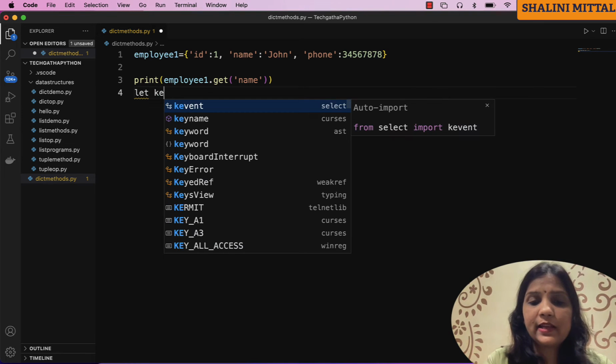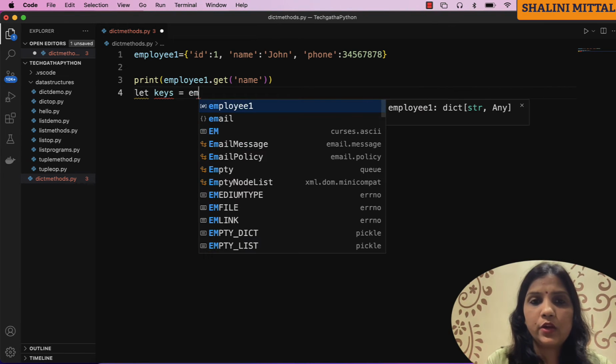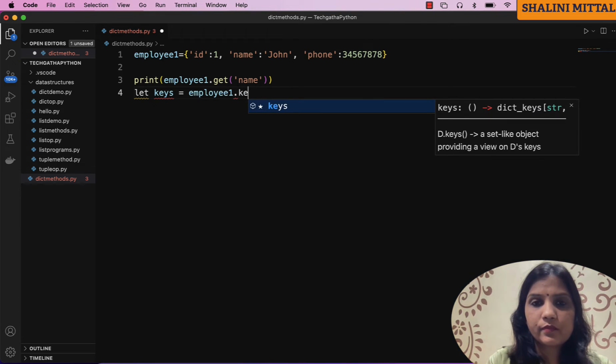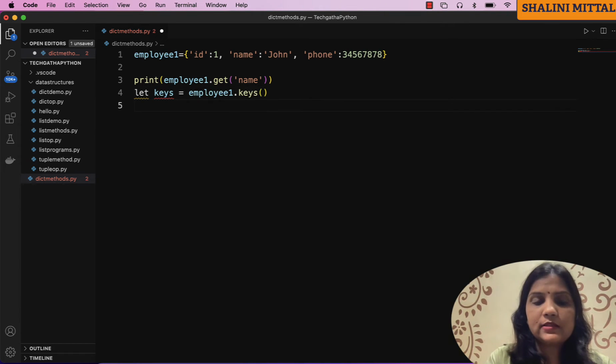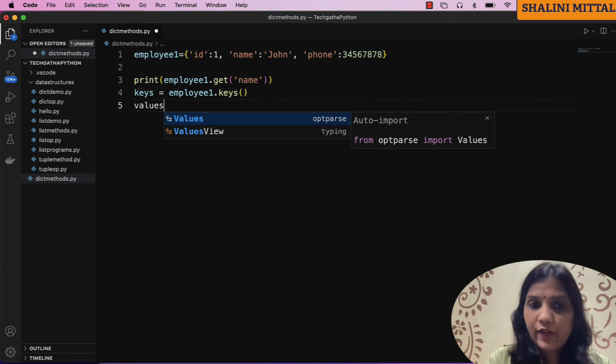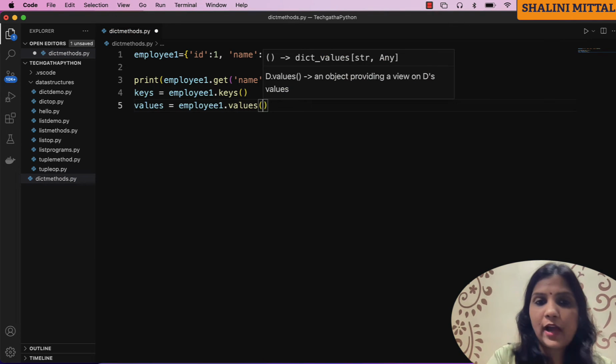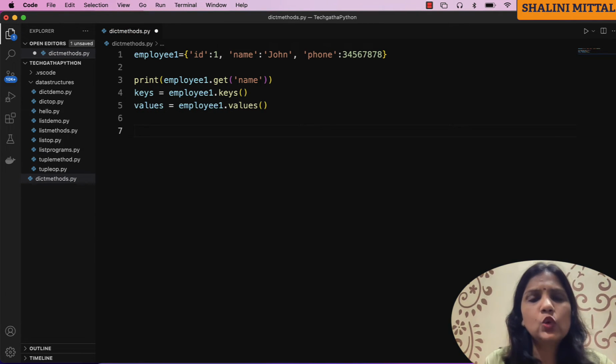I can say keys equal to employee1 dot keys. I can say values equal to employee1 dot values. I can use these functions then.